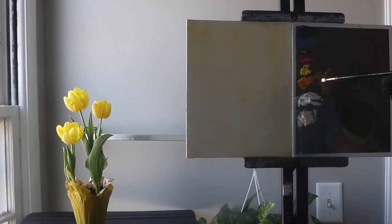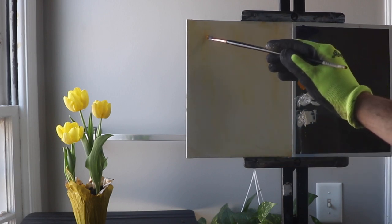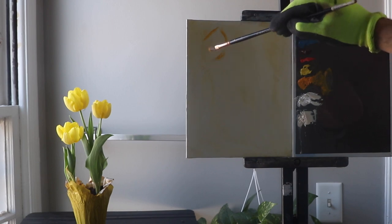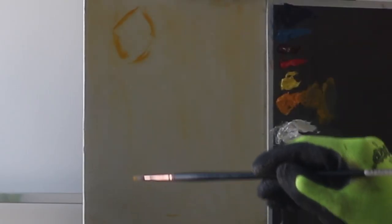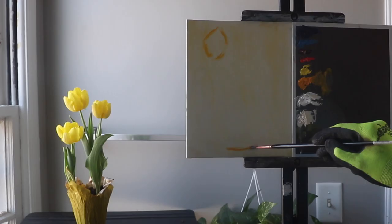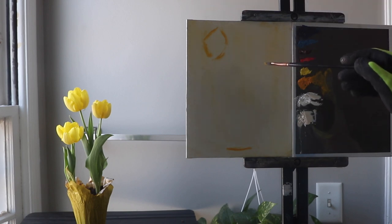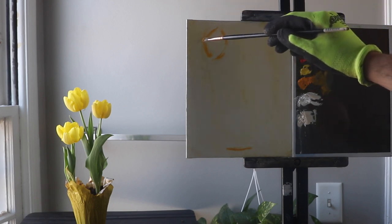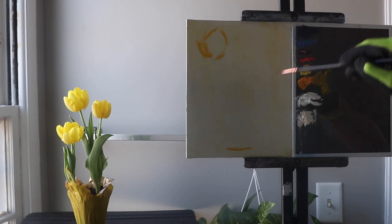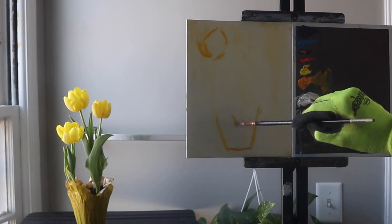So I'm just gonna dip into some of this cadmium medium and kind of try to demarcate the boundaries of my drawing, because I want to fit the whole thing in. So I'm thinking about where are the edges? If I just started, say, at the bottom here and painted my way up, there'd be a good chance that maybe the blooms would run off of the top, like so. And so I kind of want to think about my boundaries here as well, the whole outer boundary, so that I have room for everything. Okay. And we can adjust the drawing as we go.